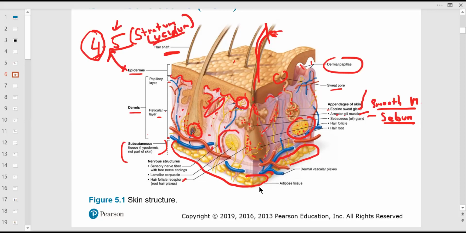And these are for deeper pressure, these lamellar corpuscles, they're called. They're sensory nerve endings. And you can answer any of those things. Dermal makes sense. I'm not going to ask you for dermal vascular plexus, but the hardest thing, I think, you just know what papillary layer of the dermis and reticular layer is. And all those main structures: sebaceous gland, erector pili, hair follicle, hair shaft. The hair root is below the skin, below the epidermis. That's the best I could tell you there.